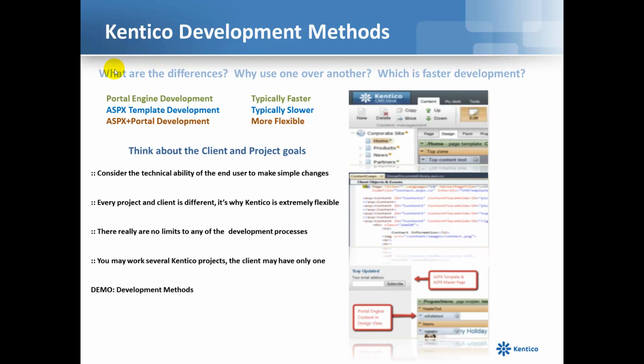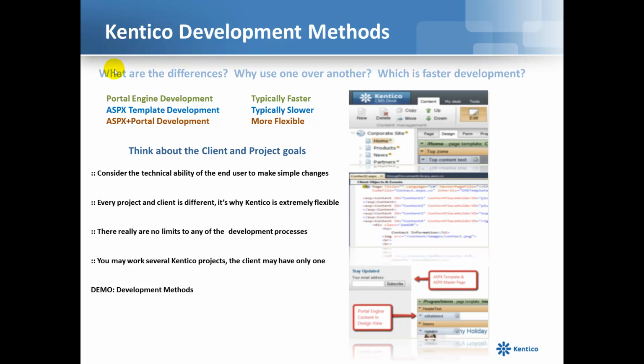So those are sort of the key differences. To me, Portal development's typically faster, ASPX template development's a little slower, and ASPX plus Portal is sort of that more flexible in-between region. So at the end of the day, for me, when I work on a website or work with a client or work with a group building a website, I try to think of what the end goals are for the project or for the client.